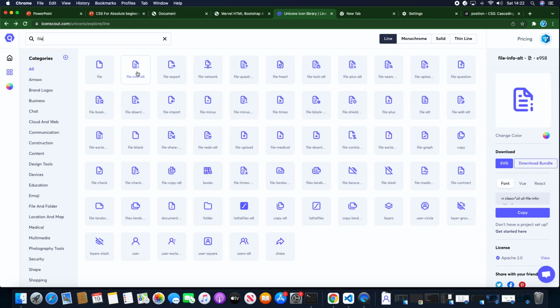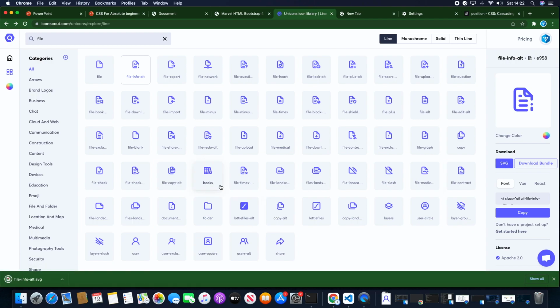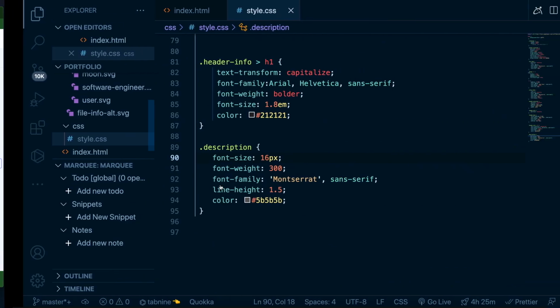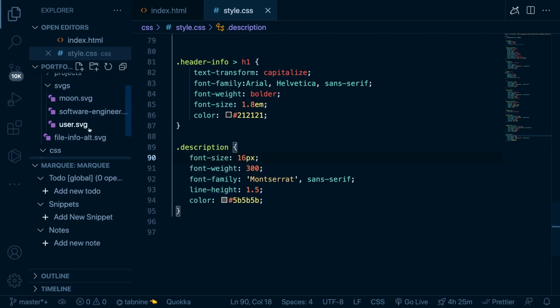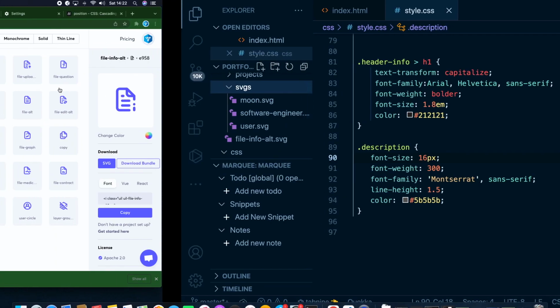You choose the one that's similar to your choice, and today we should just use file-info-alt. Click on SVG to download. For me, I prefer using SVG. You can use the icon to download.